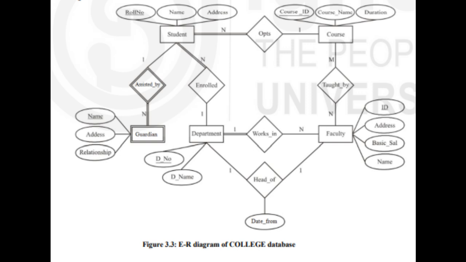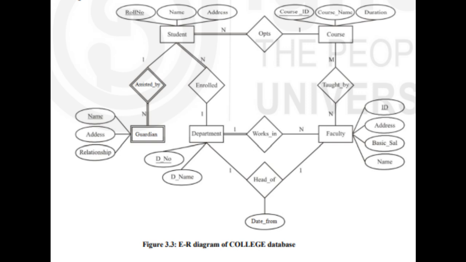1. Head_of is a one-to-one relationship between faculty and department. Participation of the entity faculty is partial since not all the faculty members participate in this relationship, as all cannot be the head, while the participation from the department side is total since every department has one head. Please also note that this relationship has an attribute date_from, which stores the date from which the given appointment was applicable.